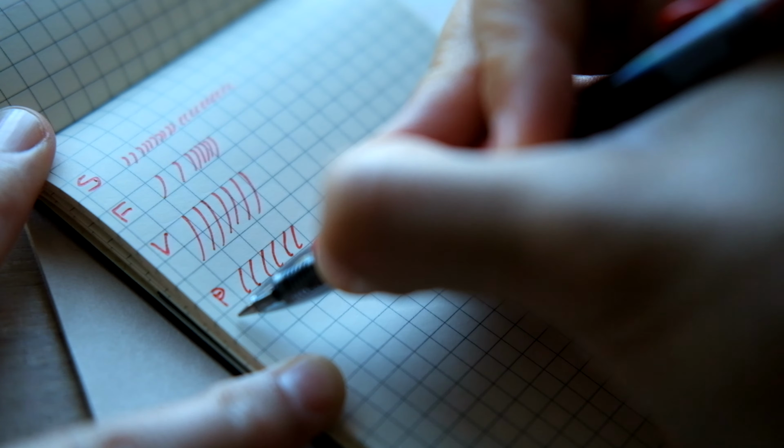These are the basic sounds that we're going to cover today. As I write, notice the size and the direction of each stroke. In Gregg, the direction and proportion are very important for both speed and legibility. Notice how these are all either downstrokes or left to right. To practice, I recommend getting some graph paper and doing some repetitions.